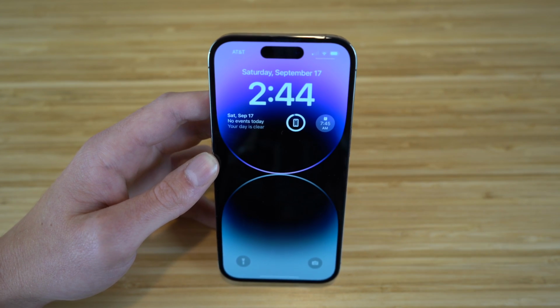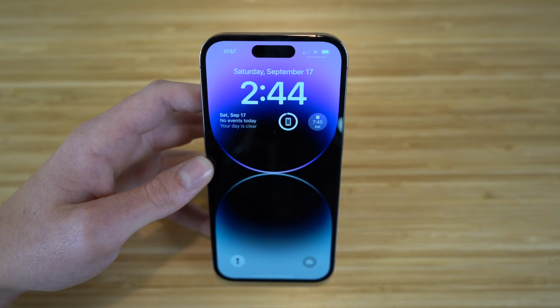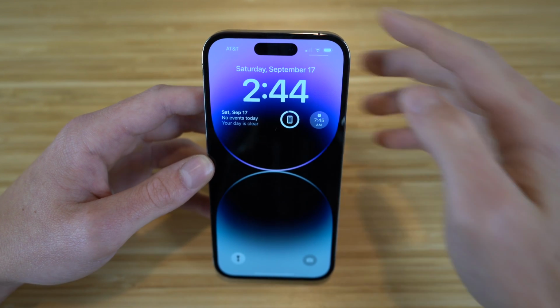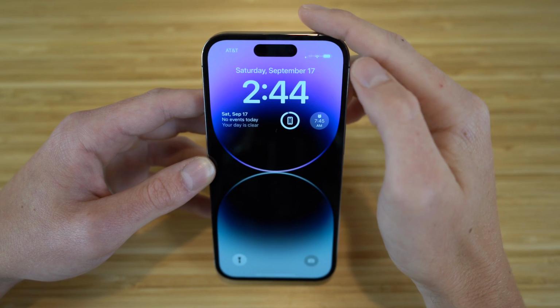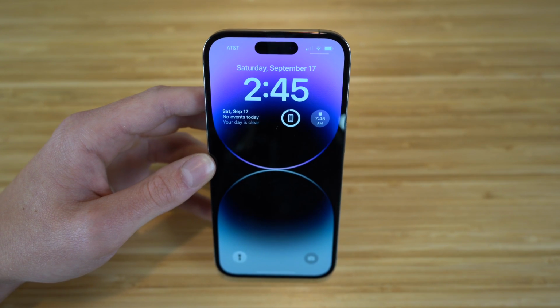It stays supercharged. And remember, you can always just charge it using this right here or using a magnetic charger with a MagSafe compatibility on the back of your screen. But as you can see right now, we have our battery icon right here. And if I scroll down to my control center, you're going to see it shows the battery percentage. But if you don't want to see that and you want to see the specific number right off the bat, you can actually change this in settings.